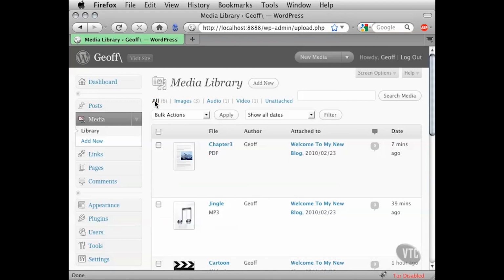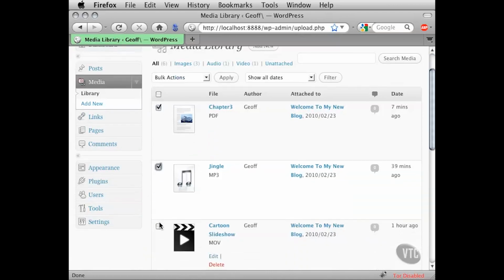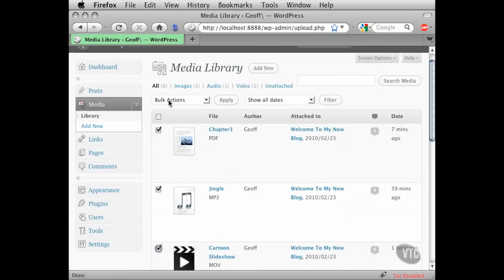In any regard here, I'll go back to all so we can see all of our media files. The other thing that I should mention as well is we have these checkboxes here beside each of our media files. And what I can do is I can mark off some of these images here, or some of these media types, really, I should say. They're not all images. And I can use this bulk actions drop-down menu. And really, the only option that I have underneath bulk actions is delete permanently. So what I can do is I can delete some of the media files that you and I have uploaded on a permanent basis.